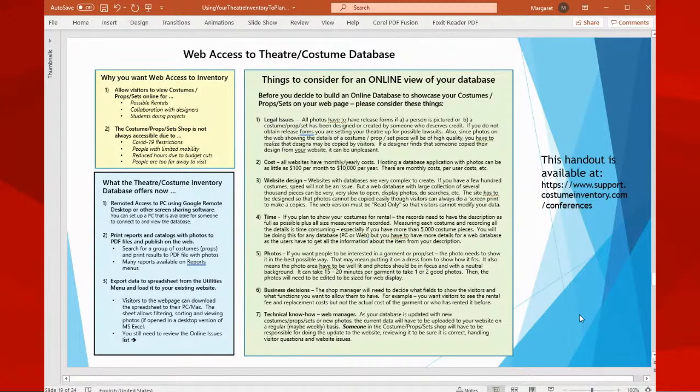For one thing, it's a good thing to have your data on the website, but it's not helpful enough for people. They need to see pictures. Well, all photos have to have release forms if a person is pictured in the photo, or a costume or prop has been designed or created by someone who deserves credit.